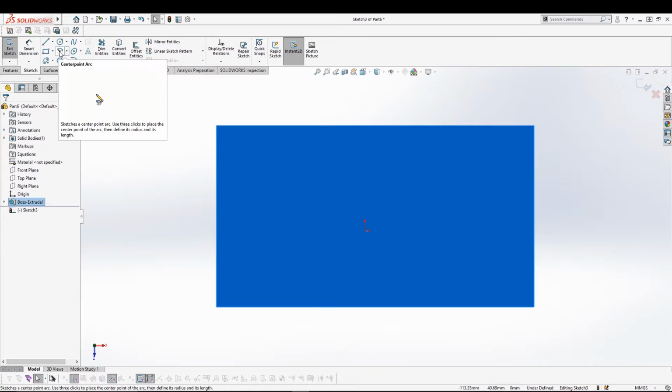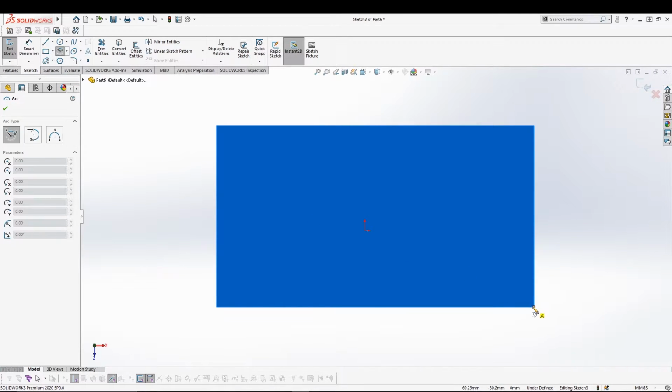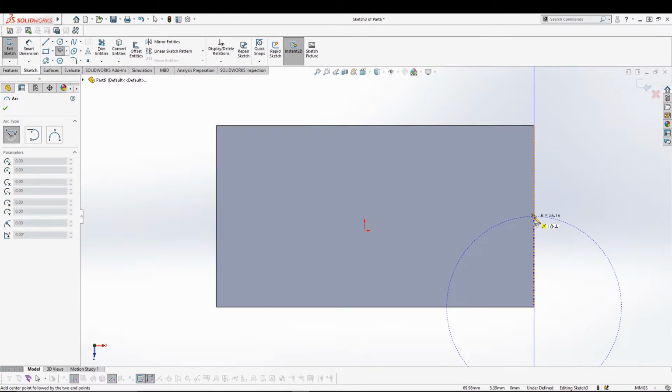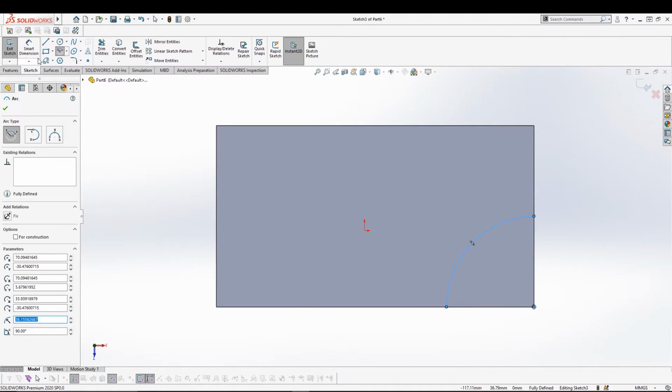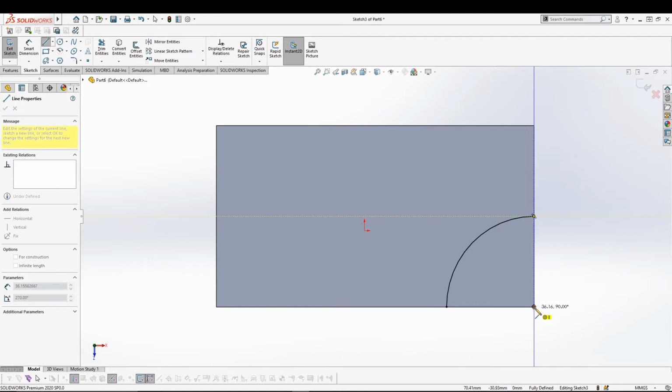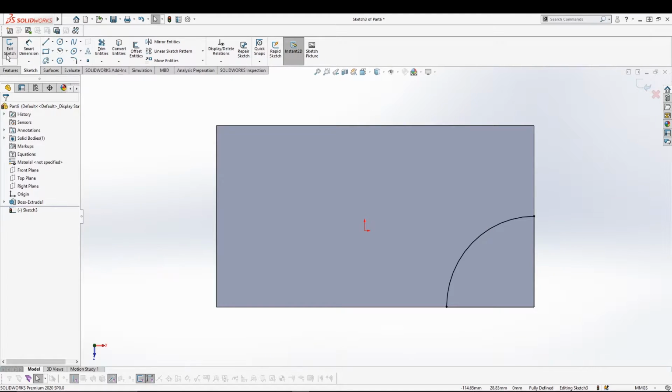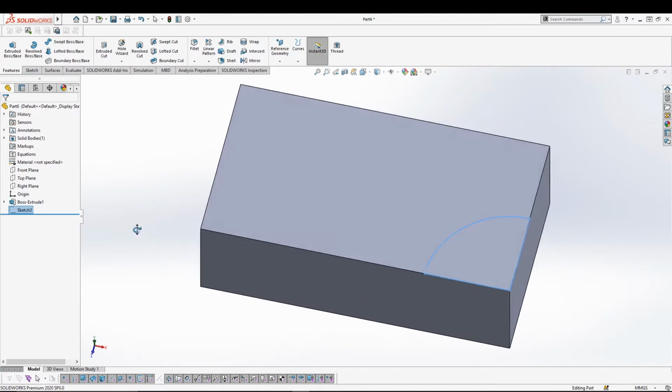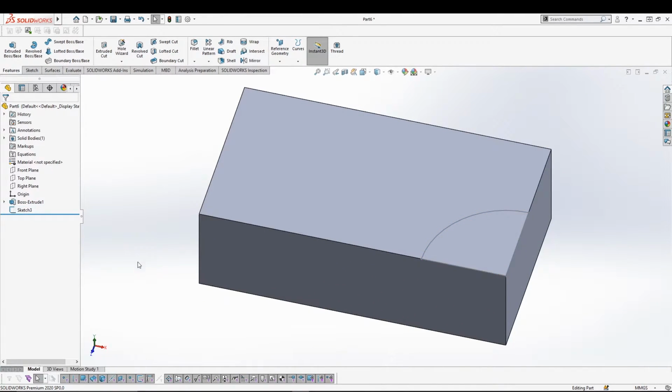Let's say I want to go for a center point arc from here, and I draw an arc like that, and take a line, and then join the endpoints of my arc. You can also assign dimensions if you want to, but let's keep it simple. So I will exit the sketch now, and you have your sketch ready.